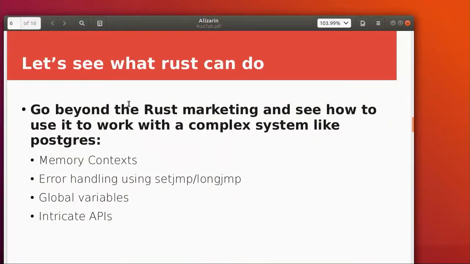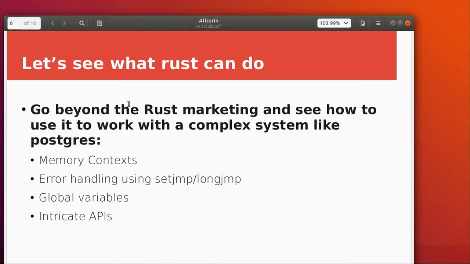The other thing is, I'd like to see what Rust can do, right? It's kind of an exciting language. But that also means there's a lot of marketing that goes overboard. Not intentionally from the Rust developers, but some of the community might get a little overexcited and maybe overstate some claims, or overstate the ease with which those claims can be realized. And so let's really apply it to an interesting project.